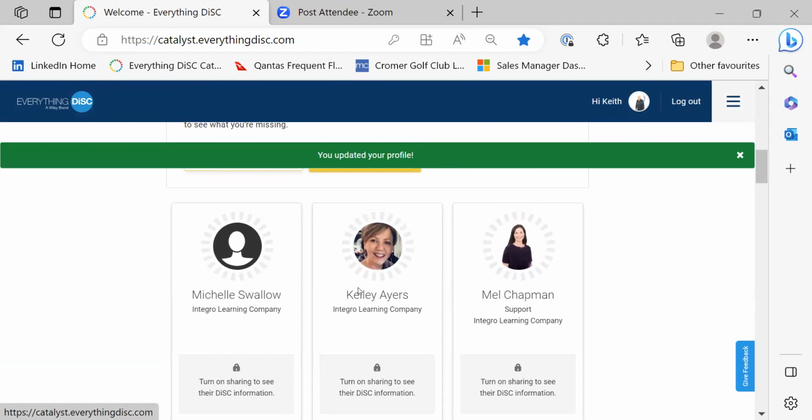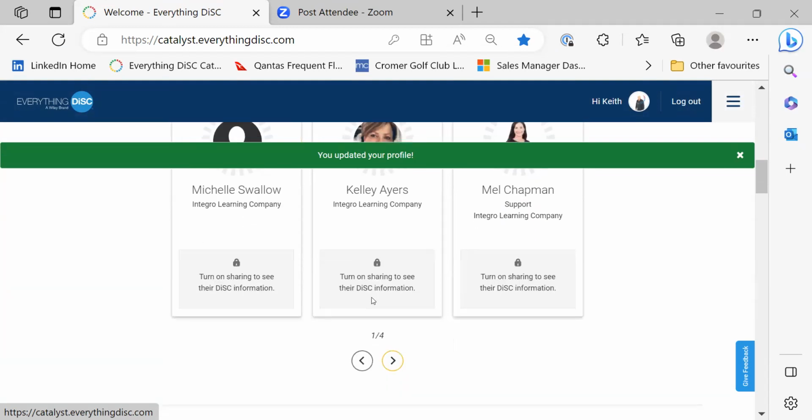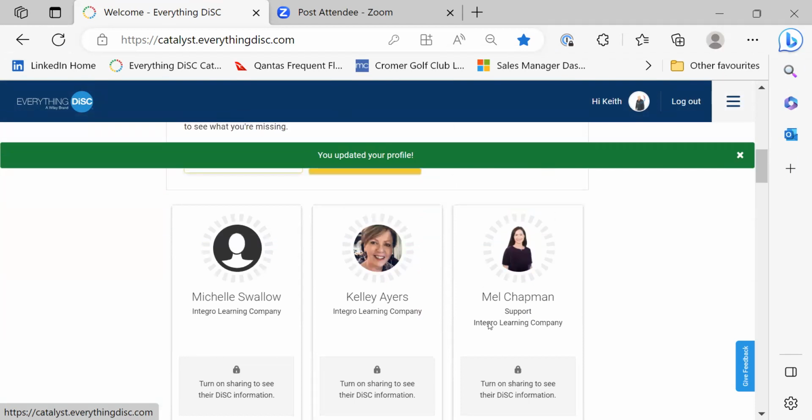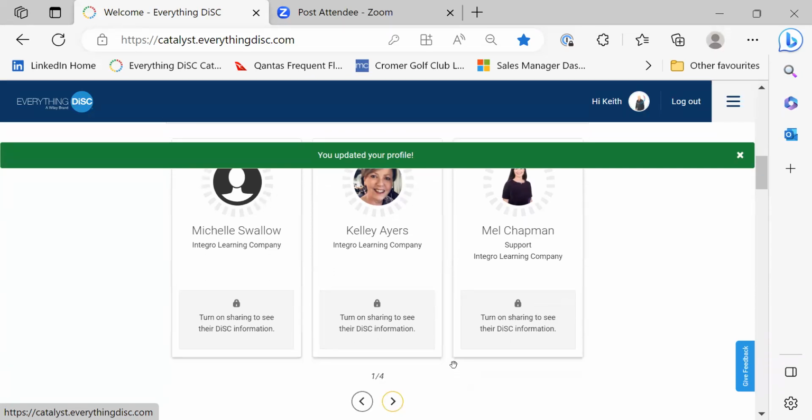And if Kelly goes into the Your Colleague section now, she'll be able to see me, but she won't be able to click on me. So you'll be able to click on anyone else in the team who has not set the privacy to not show. Other members of the team can see who has selected privacy. So it's not like you can keep it a secret.